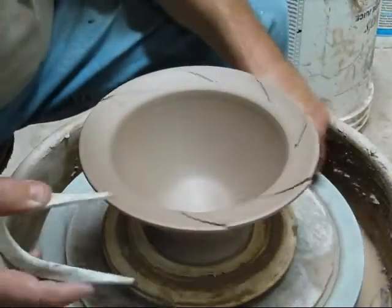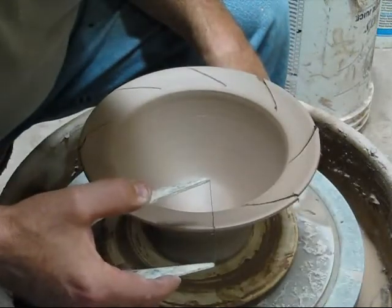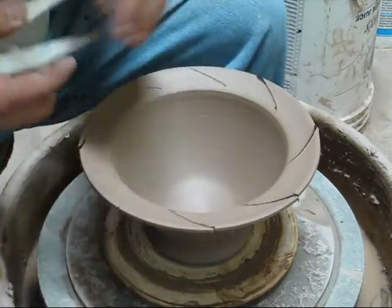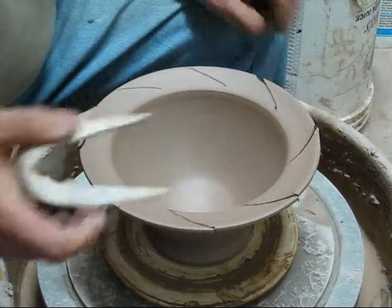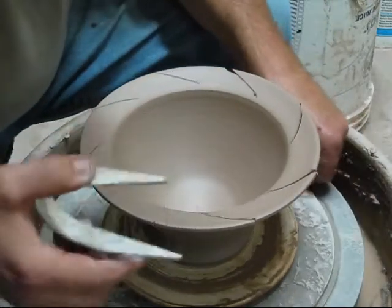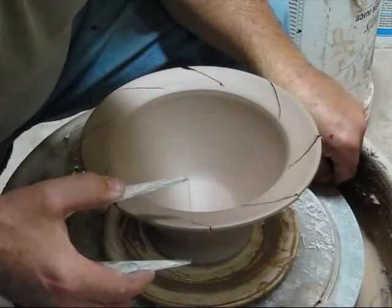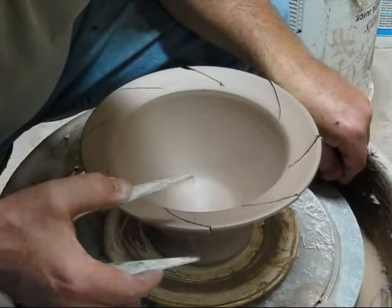And you could actually do this a few different ways. I have another one I'm going to try, where I'm going to cut out like a diamond shape inside, and see what that does. That'll leave a hole once I close it.